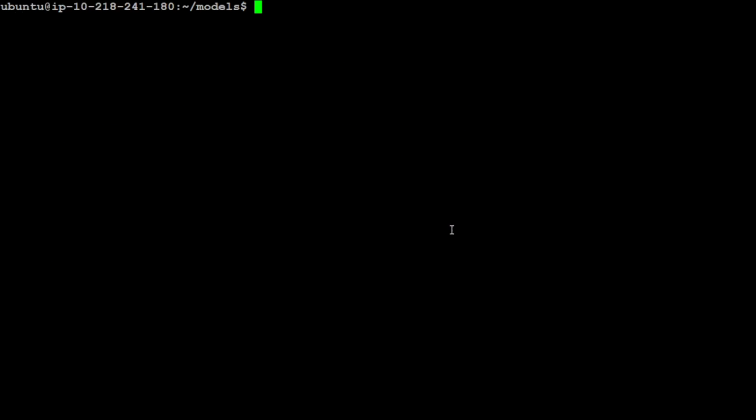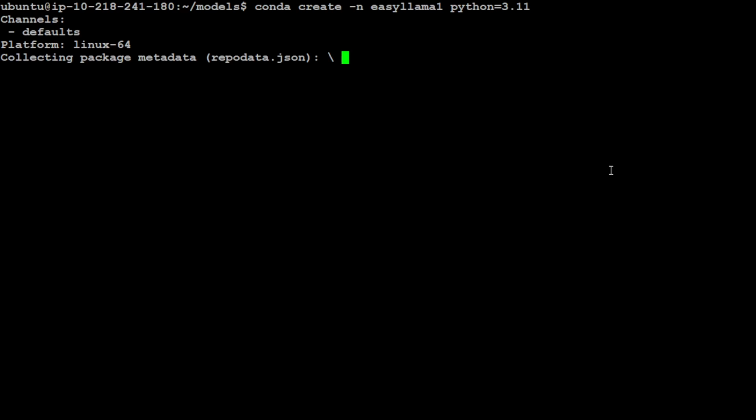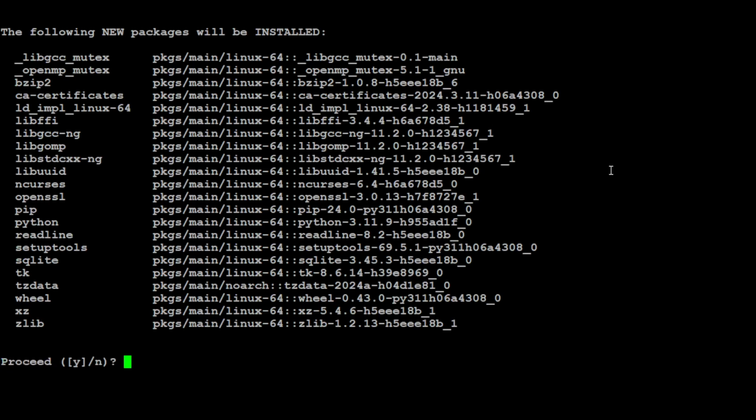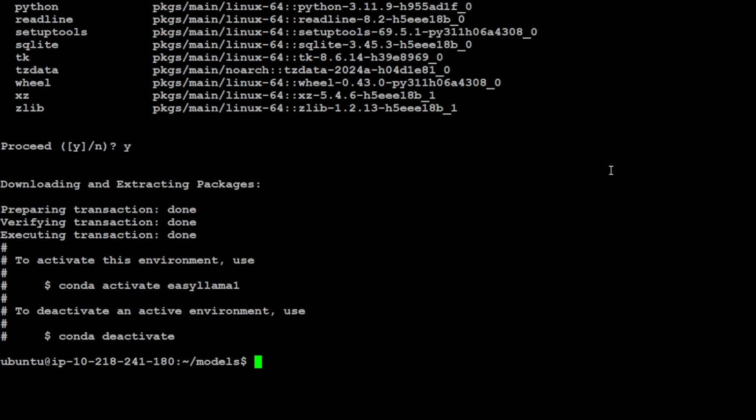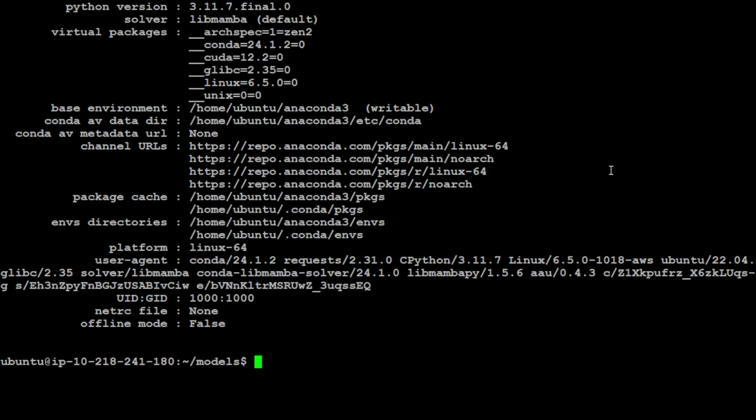Let's clear the screen. First step we need to do, we need to create a Conda environment. Now Conda keeps everything nice and easy, and it won't impact your local system because we will be using llama-cpp-python and a few other things. So just issue this command, conda create, Easy-Llama, and then I'll just use one here just to keep it separate from the rest of the lot. Just press Y, and that is done.